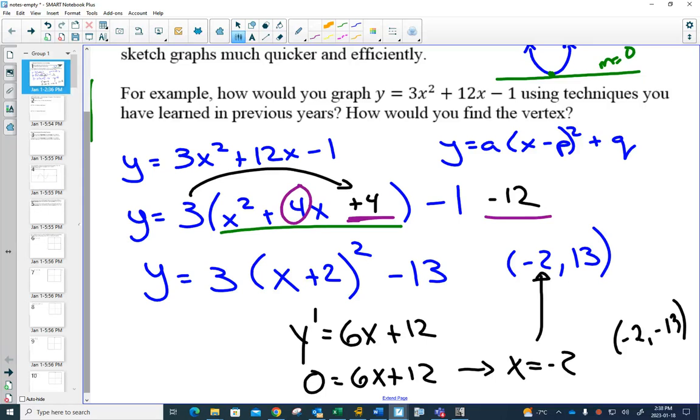This is the frustrating thing about math: as you learn more complicated math, you realize that for the complicated math you learned before, you now know easier ways to do it. You're like, why didn't they just teach us the easy ways first? Because you couldn't understand the easy ways unless you understand the complicated stuff that comes before it. But now, we can graph our parabola that much easier.